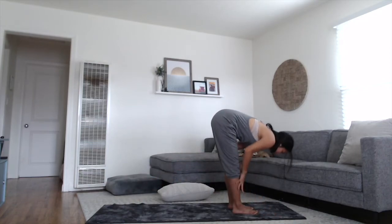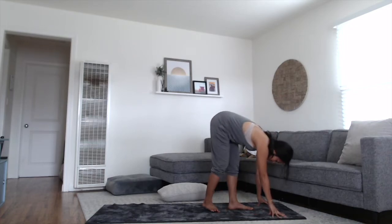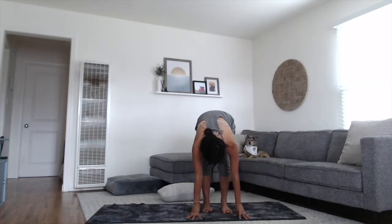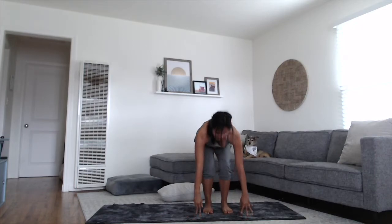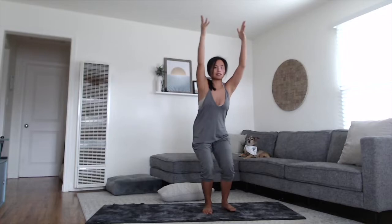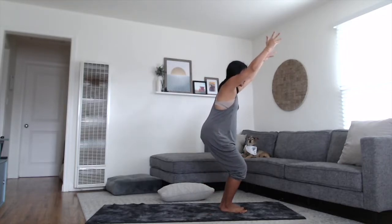Rise up halfway. Exhale and fold. And then keeping your feet either together or about hip distance apart, we'll come into a chair pose, Utkatasana, bending your knees, lifting up through the arms, lifting up through the chest. And steady breaths here. Just finding this nice seat, challenging the legs. Stay with the breath, hugging the core in.